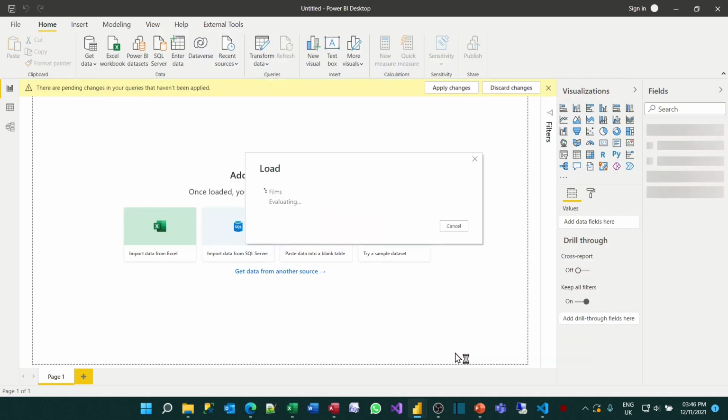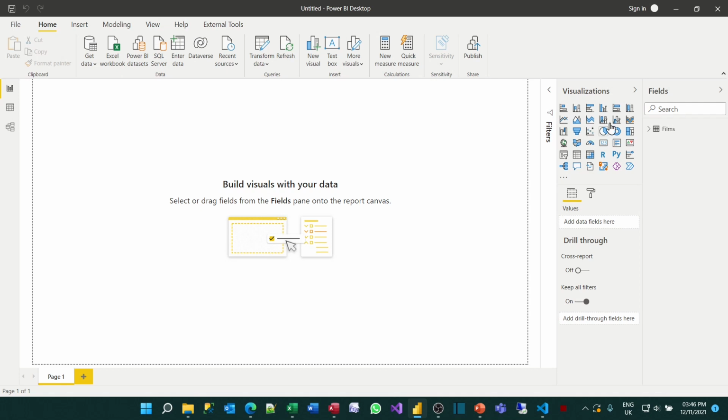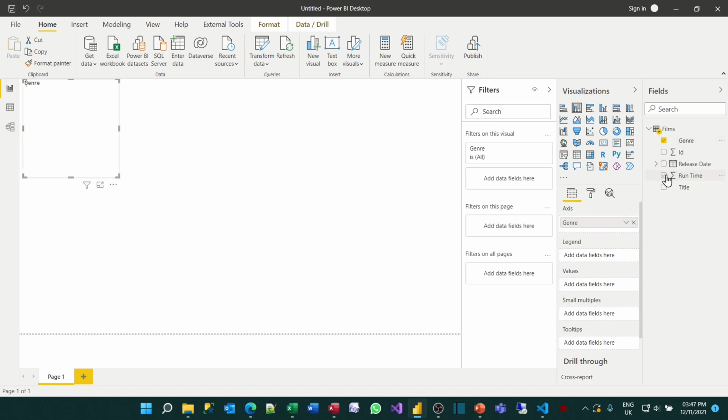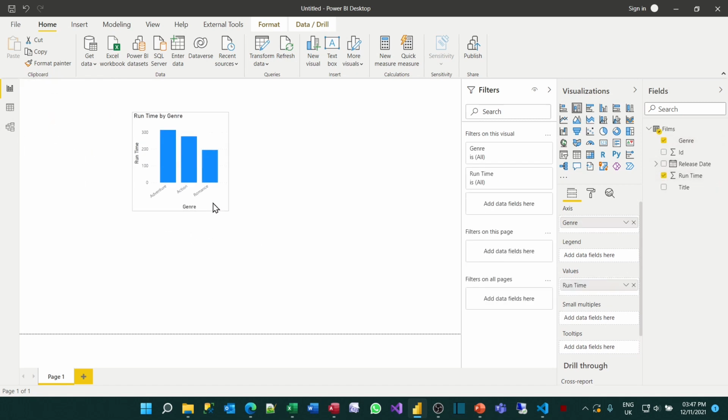And from this point onwards, it will be treated as just a standard table in Power BI. So it's loading the data to my model. I can click on that and see all the columns. I can see it in model view. And I could even create a visual based on it. So for example, I could show genre and the runtime, and it will produce a nice little graph.